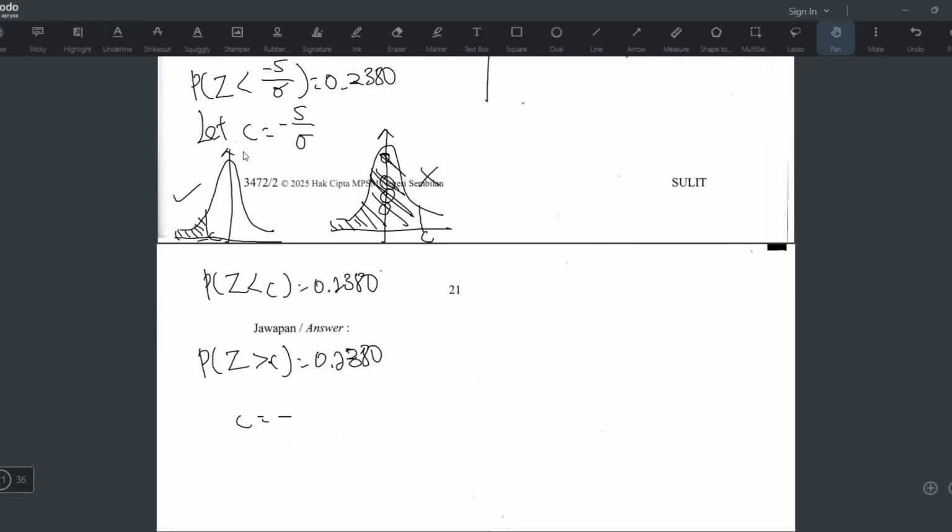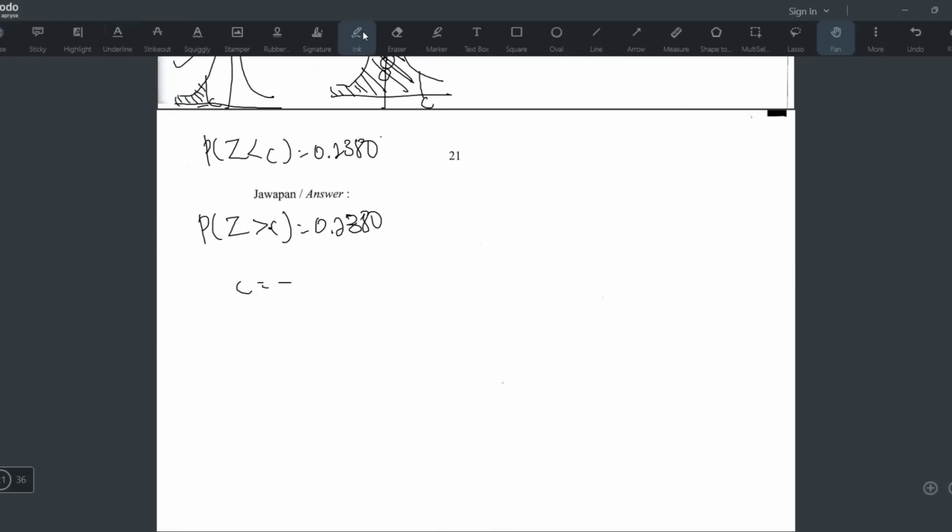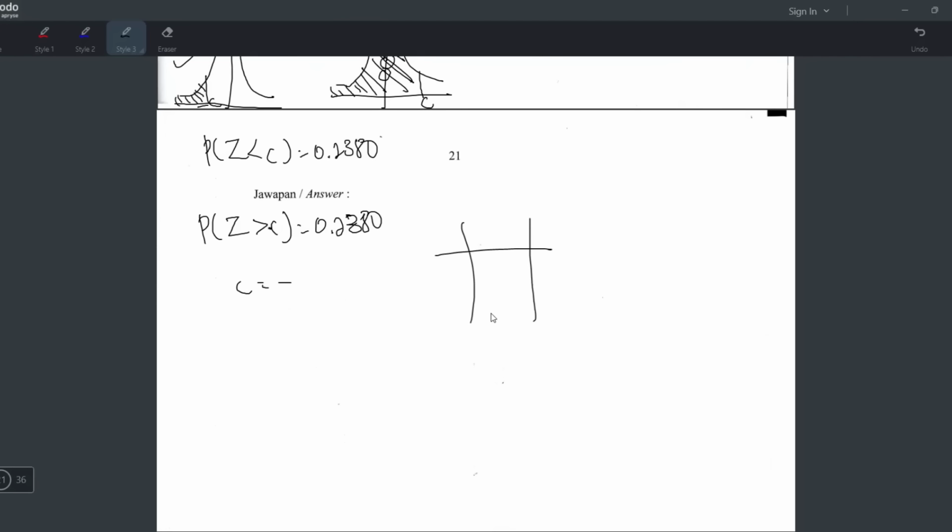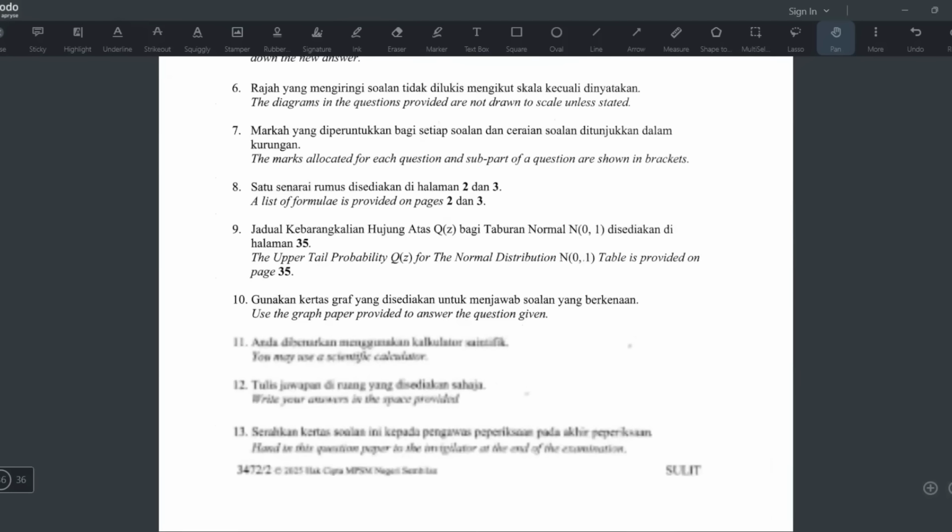Then what method you do is just smaller negative can jadi bigger positive because it's symmetrical mah. So smaller negative, you can straight away flip to the other side, jadi bigger positive like that. So now the only thing left to do is just refer the table lah. But you have to baca dari dalam because 0.238 is the probability answer. So we have to straight away pergi dalam cari 0.2380 atau lebih sikit. So let's go to the jadual and cari 0.238 atau lebih sikit.